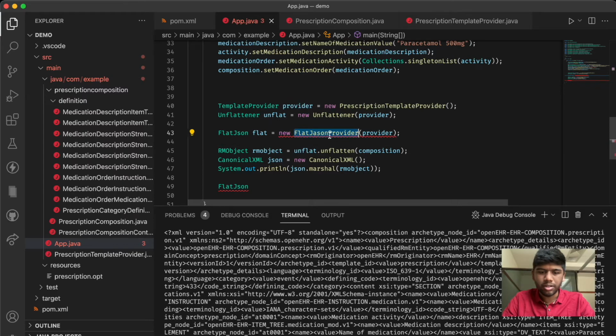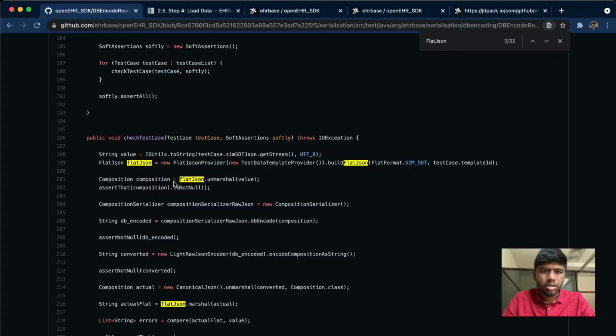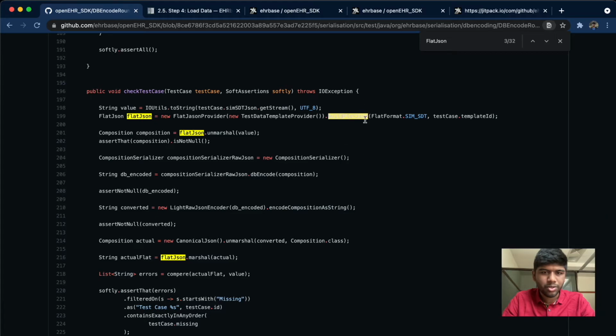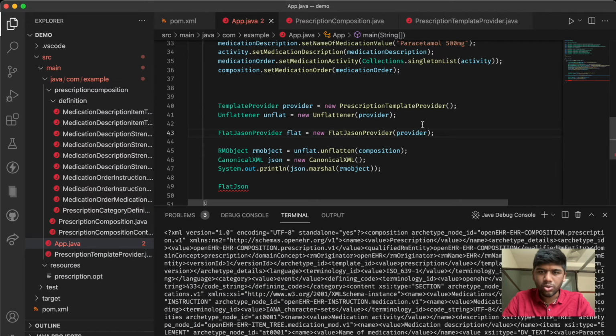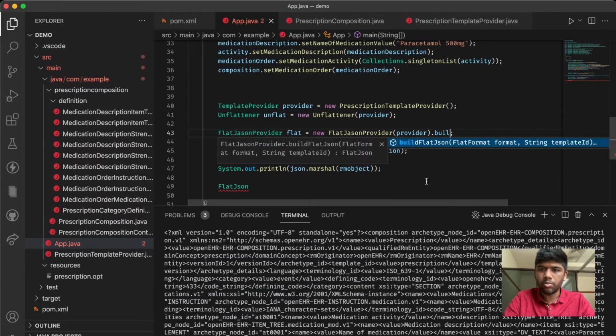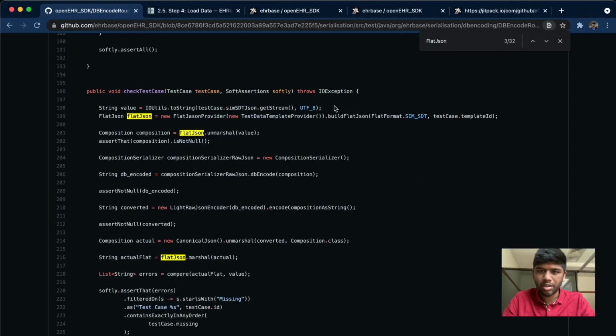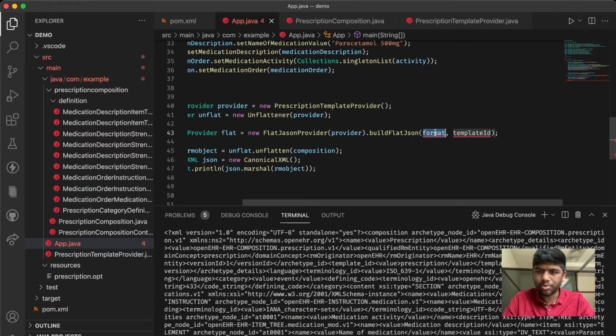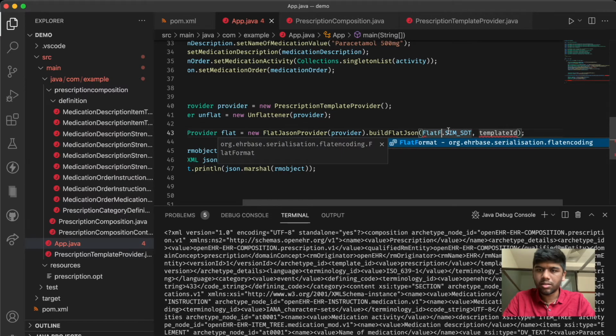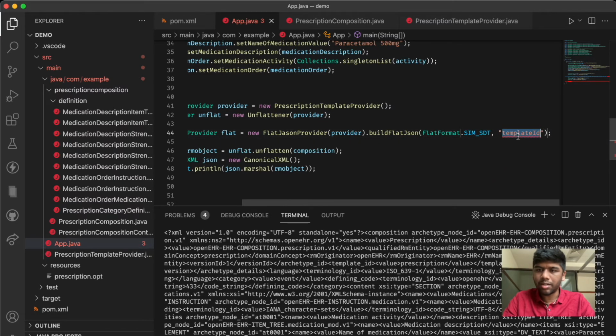Obviously, that's a flat JSON. So you do something called buildFlatJson. I'm not sure if this is the current one, but yeah. So you can just do buildFlatJson, and the format will be FlatFormat.SIM_SDT, sorry, flat format, and the template ID will be prescription.